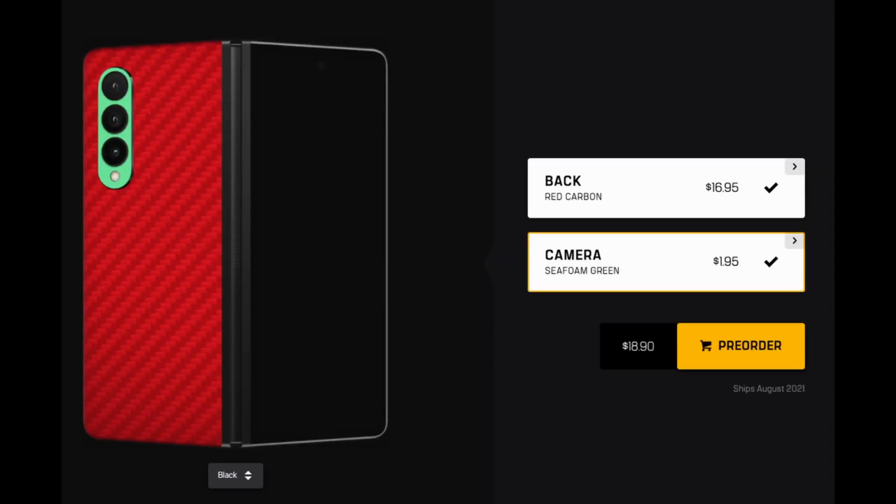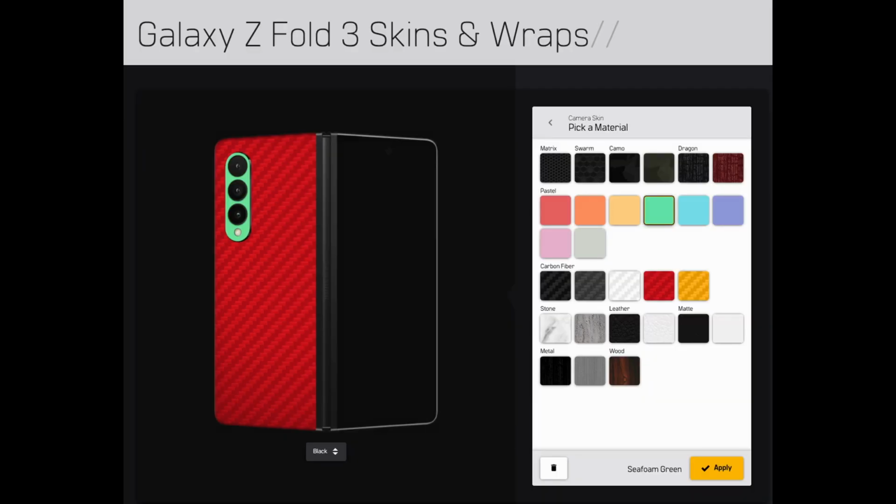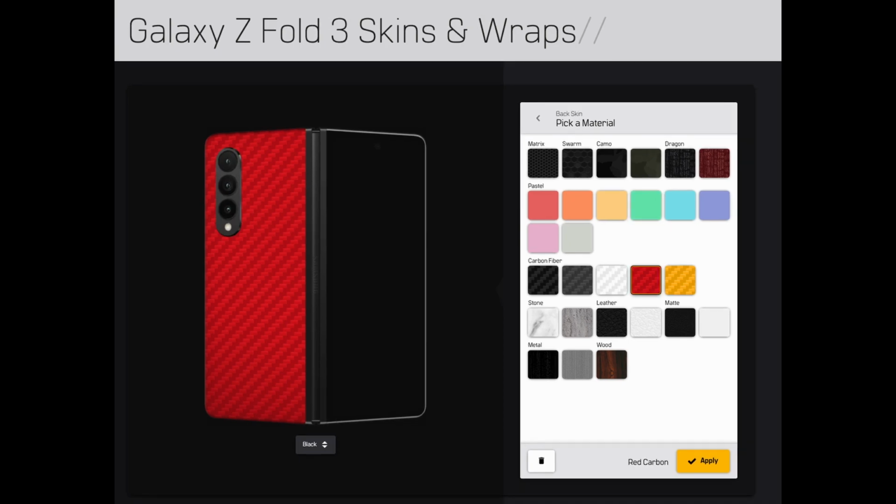At the very least. Next story is about the Galaxy Z Fold 3, and you can actually pre-order skins for the camera and also the body of the phone to customize it in ways that maybe you have never thought of. It comes from dbrand. The price of them is $16.95 for the back or $1.95 for the camera, and there are tens of colors to choose from. Everything from black to basically any color of the rainbow, white. You also have the ability, like I said, to choose the camera colors as well, and you get the same colors as you do on the back. So you can really customize the look of this phone to pretty much anything that you want for about 20 bucks or so.